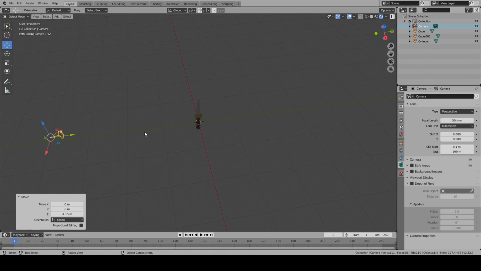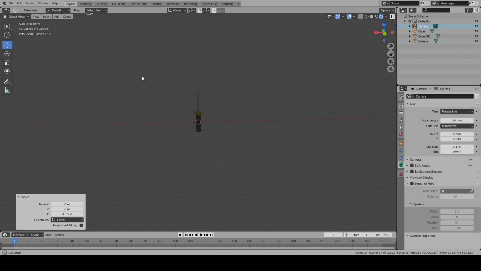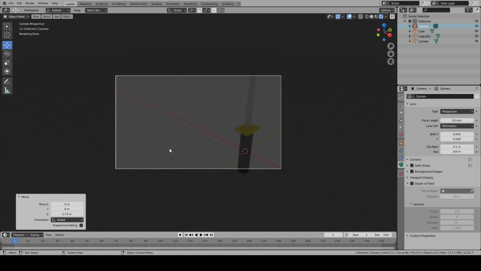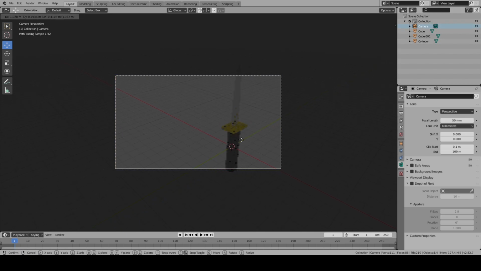By the way, if you want to know how I'm looking through the camera, I'm clicking this little picture here, and it just shows you what it's seeing. So there's an easier way to move it. If you are looking through the camera view, you're able to select the camera, then press G, then suddenly you move the camera around.